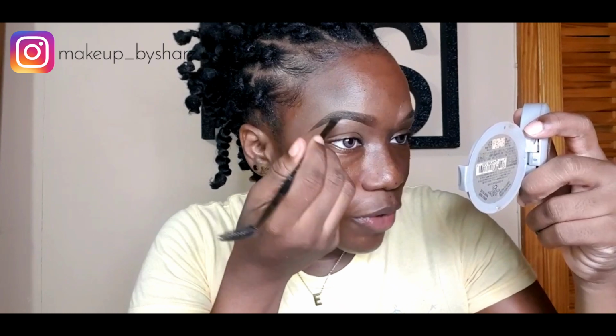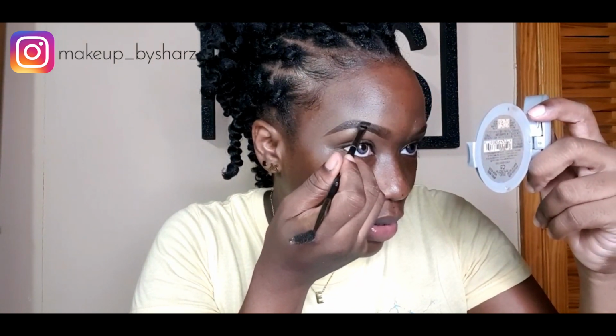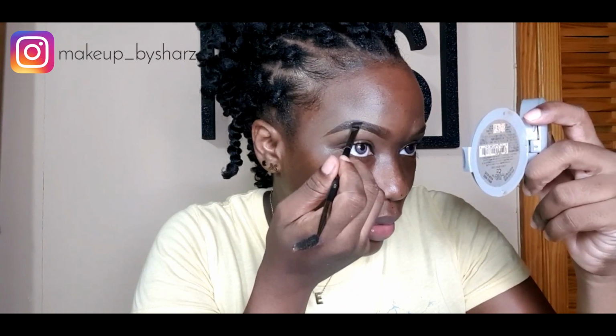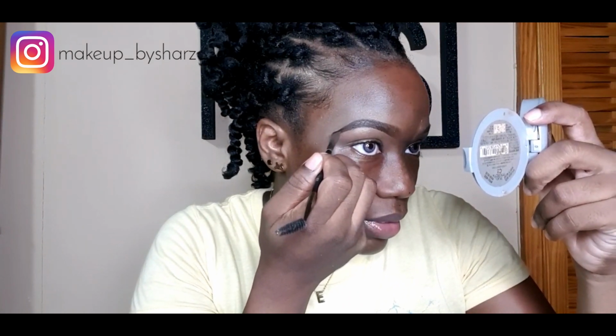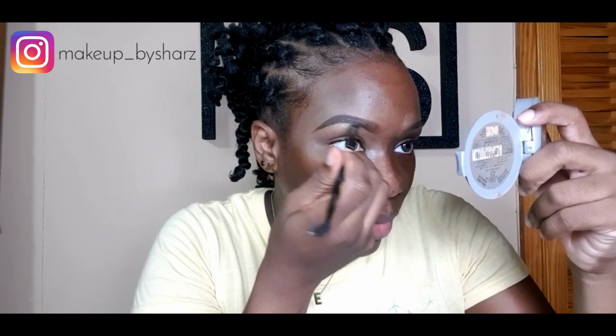This brush is another spoolie combo. This is the Morphe E29 brush. The brush itself is really thin, so what I do is I outline the brow itself, because for me, the part that normally takes itself away is the outside parts of my brow. So what I do is outline it, just to make it a little sharper.